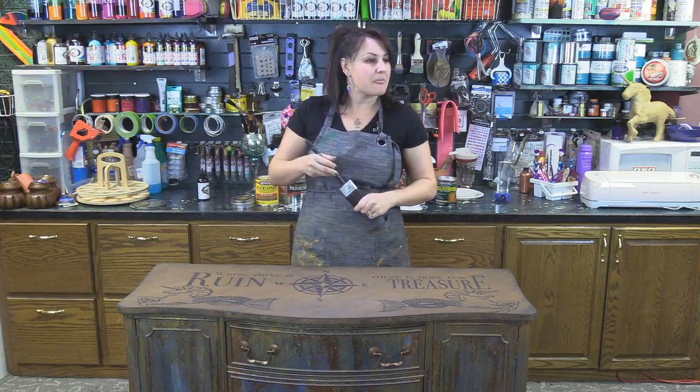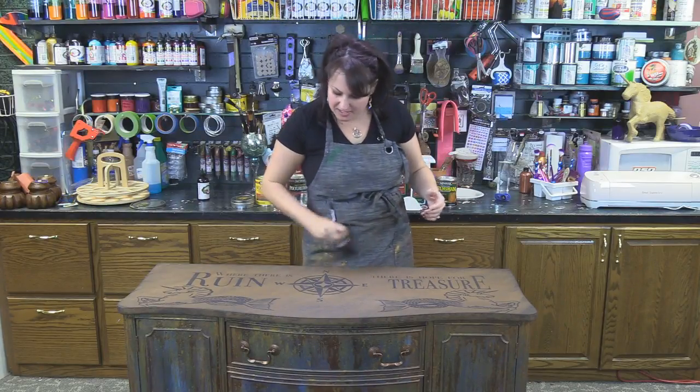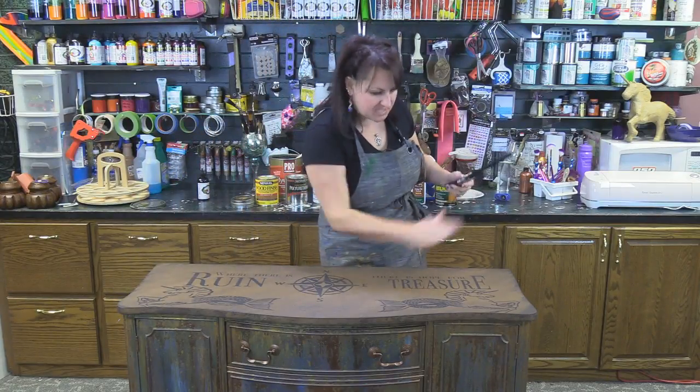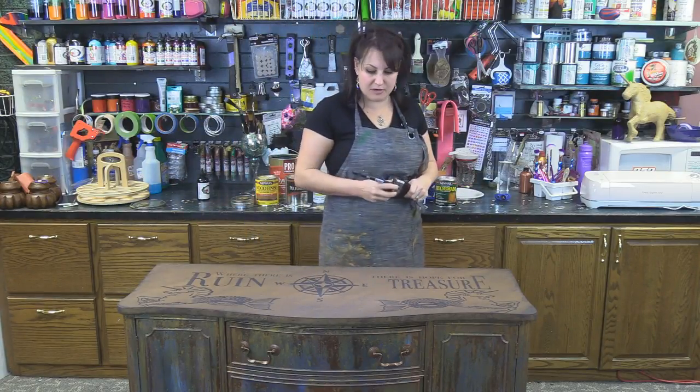I just scrolled by; somebody said antiquing. I didn't catch the antiquing name. Antiquing? Yeah, something like that. You can totally see the brush strokes. I didn't try to flatten them any. I wanted it to look like something scraped it, and I think that I really got that pretty well.